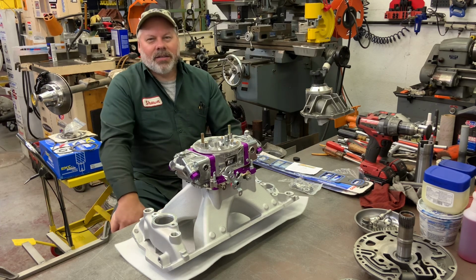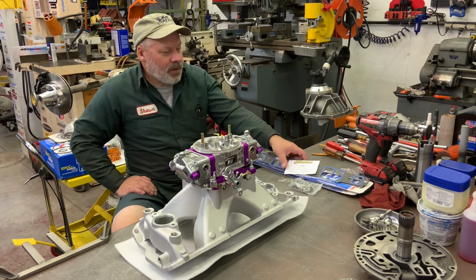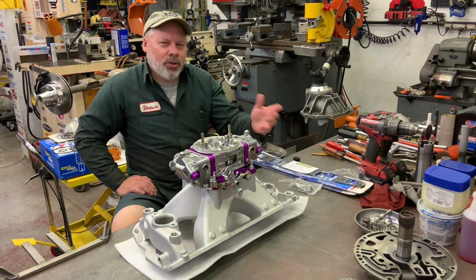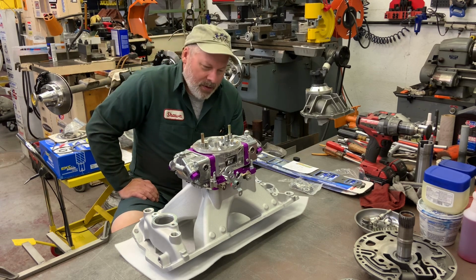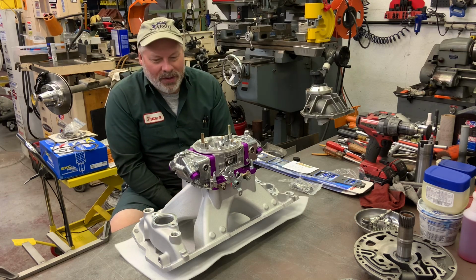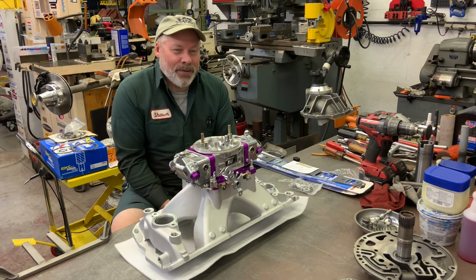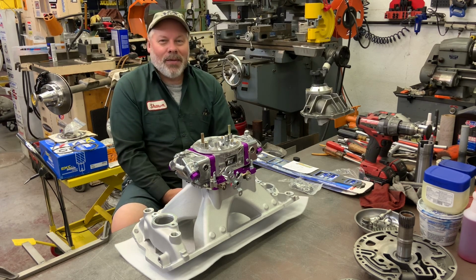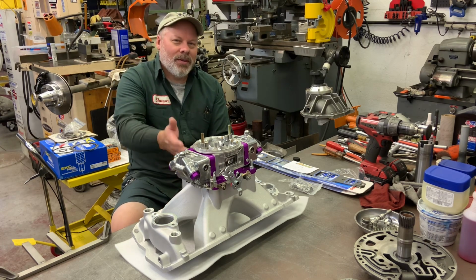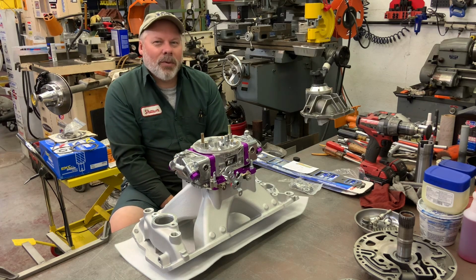I have not found a decent tunnel ram because the heads I'm putting on that motor have large ports and need to be able to fit a 1206 Felpro gasket, so I wasn't sure what I was going to do for an induction system, and now I guess I know. The single ram, if you will. Because of all these dyno results, in the past we used to assume a lot, maybe now they test the heck out of everything, and this will probably run with the tunnel ram up to a certain extent. I think the tunnel ram will eventually outperform it, but it's probably close.